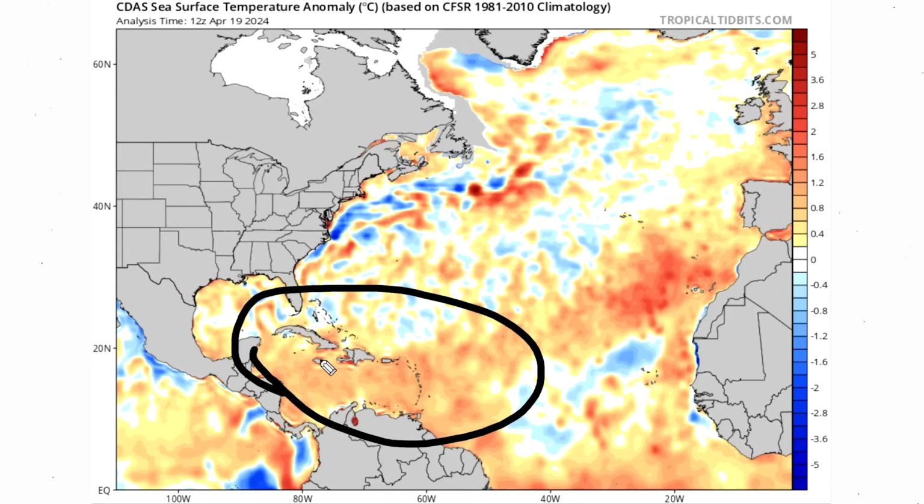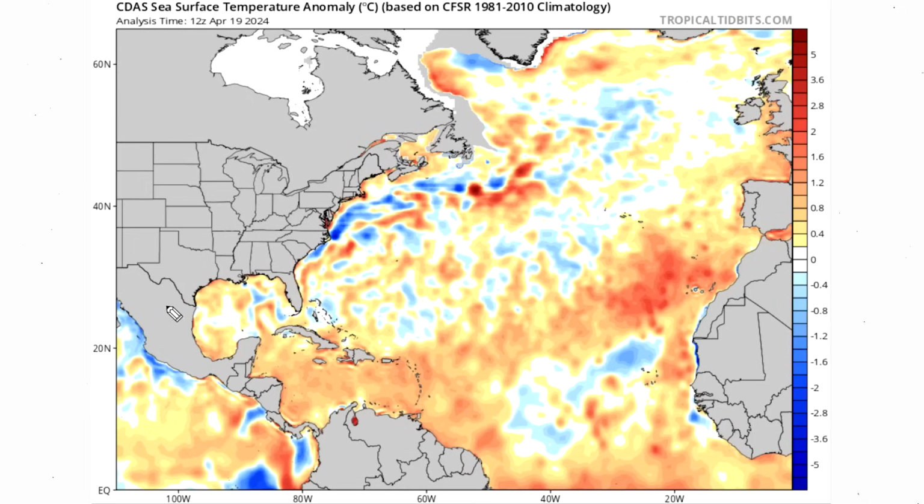But as far as sea surface temperatures stand, which is the main one that we can predict in the long range, it is looking extremely ripe for development already across the Caribbean and areas just to the east of it. Even the Gulf of Mexico, although it's not quite as warm as the Caribbean, is pretty significantly above average. I would say most areas are about a half a degree to a degree above average Celsius, which is pretty significant here across a lot of your Gulf of Mexico.